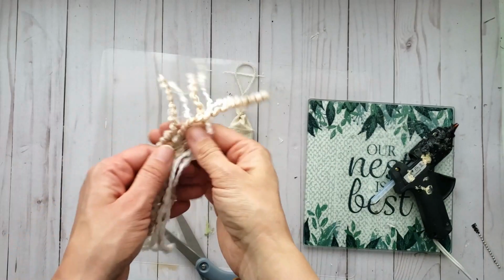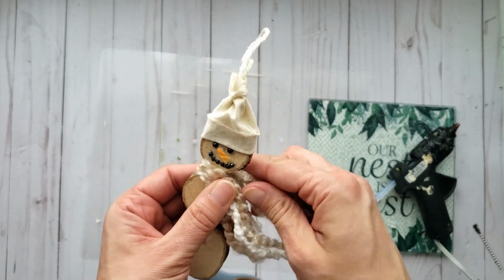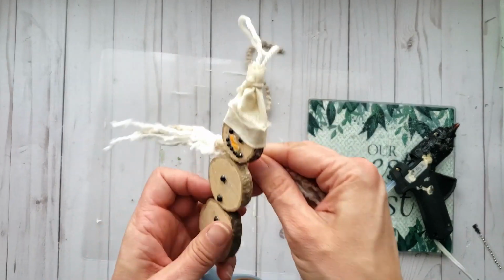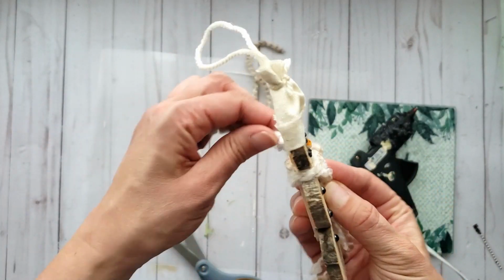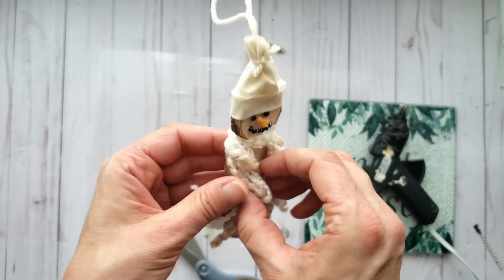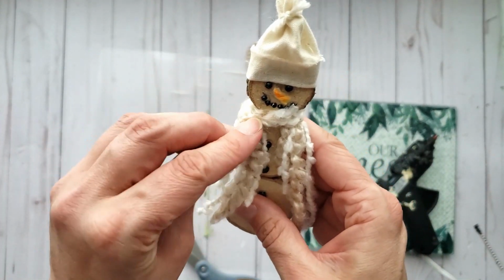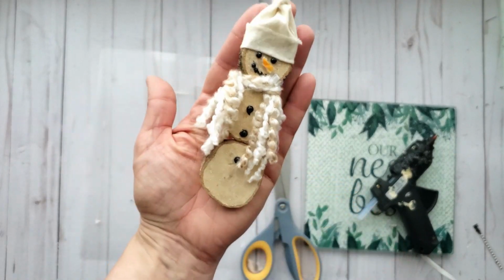I have this really nice decorative chunky yarn and I've cut it down into some sections and I'm going to wrap the pieces around the snowman's neck, then glue it into place. Another option would be to use a strip of fabric or some ribbon. And there you have a cute little rustic snowman. Feel free to add some arms if needed.